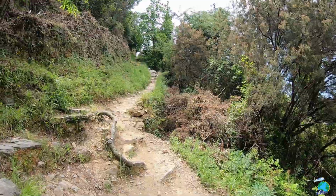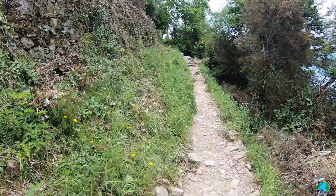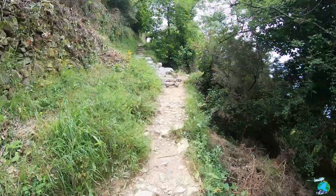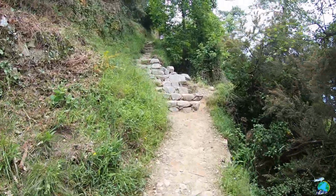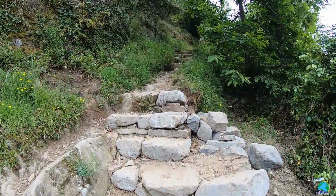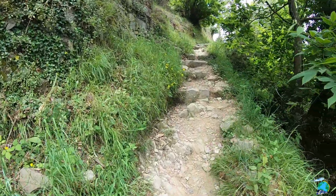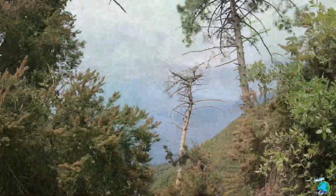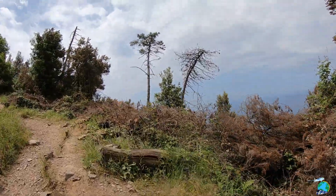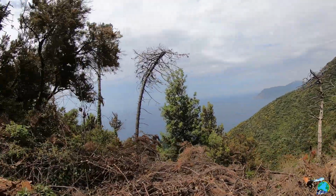After a while, the trail turns into a small path, after you have climbed up a lot of stairs. And I noticed one thing: despite the condition some of the people are in that came down, a lot of them are for sure taking the bus from the other side, which brings you up to the top of the mountain, and they just hike down. So you see, we climbed a lot of elevation again in the first 30 minutes of our hike, and we're almost on top of the mountains.